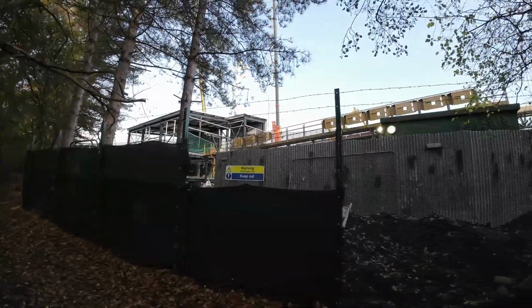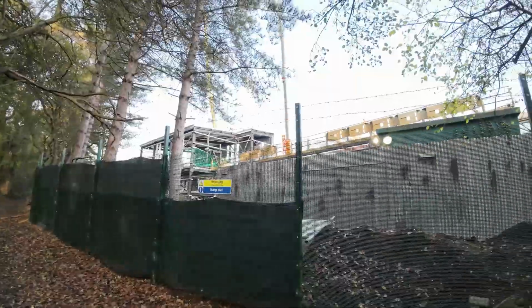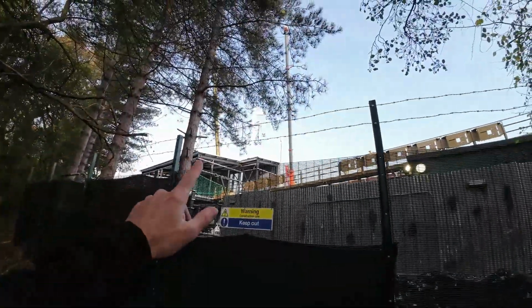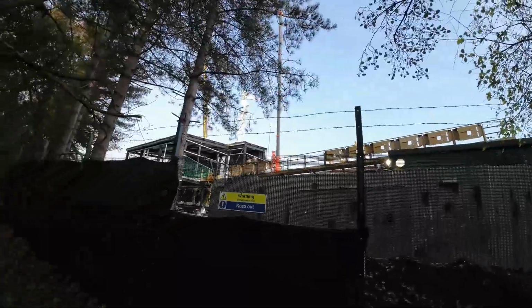It is a huge hive of activity down here, and as you can see there's quite a lot of supports around the other side which are being lifted off the truck, because there's going to be more going in. They're low level ones because they are gold, but there are also some white ones up there as well. And you can see this fantastic one here which attaches to the station, which goes in every which way direction. With so much happening, it's just insane. Every time we come, so much has happened. It's just unbelievable, it really is.